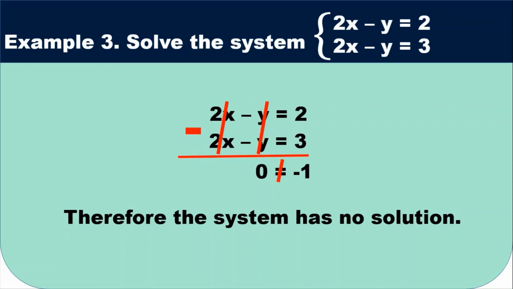Meaning, if we graph the two equations, we are expecting that they are parallel lines. So if we end up at 0 equals another number after attempting to eliminate one of the variables, then we can conclude that the system has no solution. And that's how we solve systems of linear equations in two variables by elimination using either addition or subtraction.